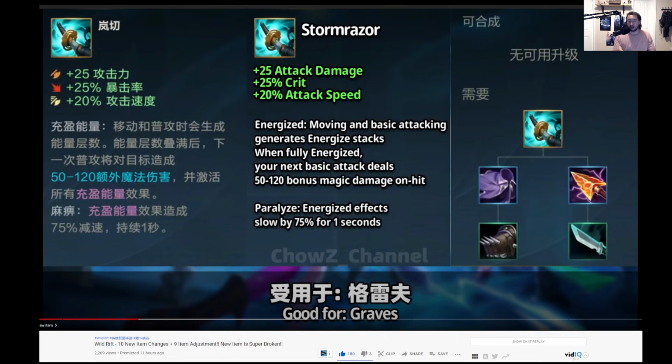And also, for melee champions, this is actually going to be good on Tryndamere and Master Yi, for instance, because it adds a little bit of your ability to chase down the enemy target whilst providing stats that you value, like attack damage, critical strike, and attack speed. A 75% slow for 1 second is 1 second where you're going to continue to basic attack the enemy. With champions like Master Yi and Tryndamere that struggle to stick to people consistently, this is a nice item for them and may help them become a little more meta.